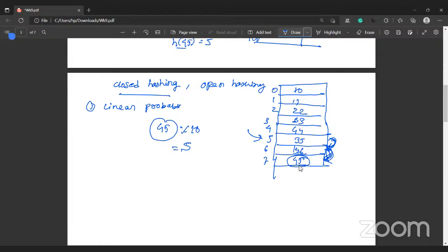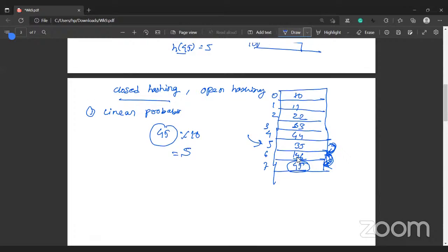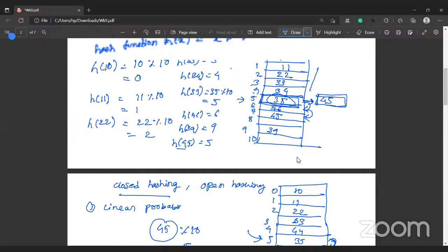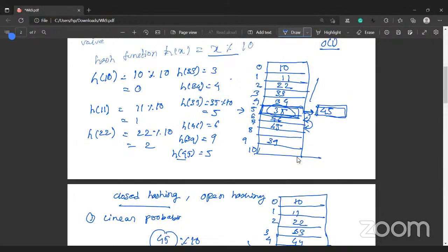Okay. So you got it, everyone? Okay. So the professor has given an example, so I'll solve it.